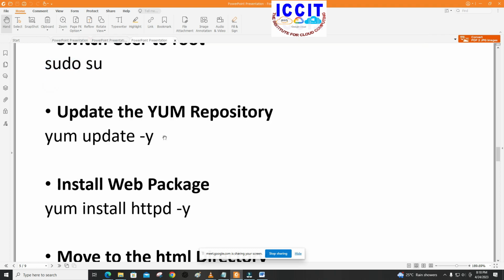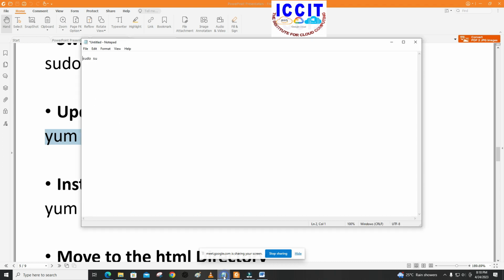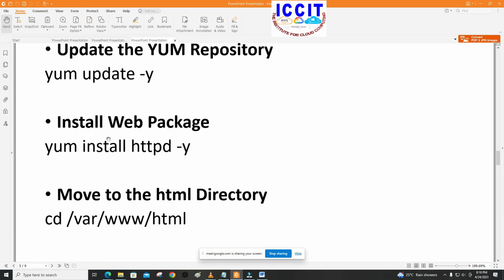That's the first command that we ran. The second one was yum update. The third command that we ran was yum install httpd -y.